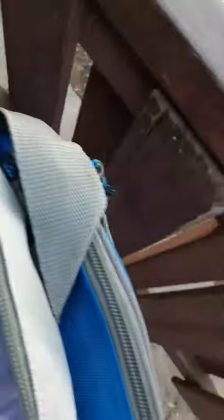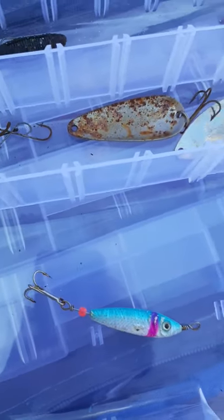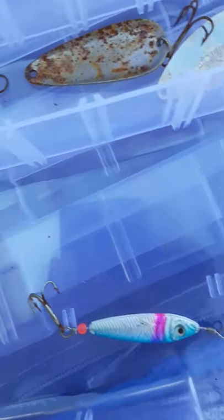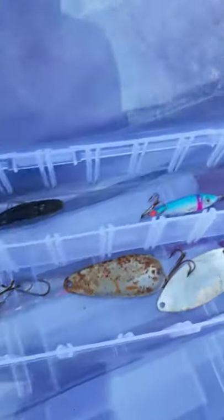Hooks everywhere. Now this is actually part of a mackerel rig. For those of you who live in Nova Scotia, Ontario, you will recognize these as mackerel rigs for the ocean when you're just sitting at the dock. You take one of these — you have a line of six or five hooks — throw it down into the water and you pretty much just reel slowly and jig it. Every now and then they're really light hitters; you don't really feel it, but you could feel it in your line. Yeah, this is pretty fun to use. I don't have the rest of that with me, sorry.